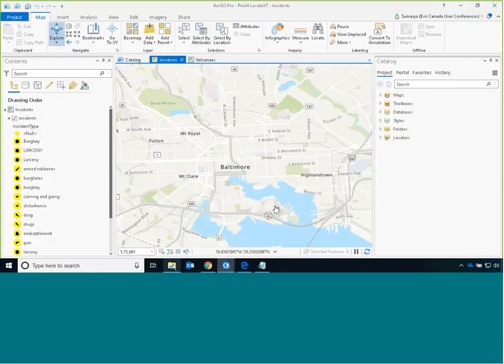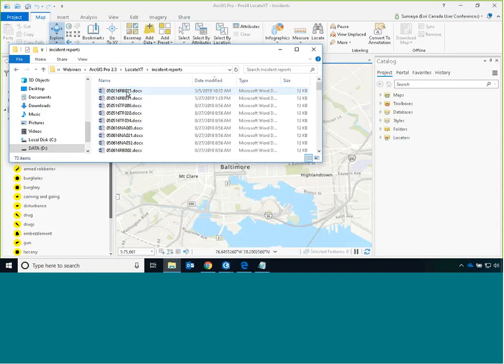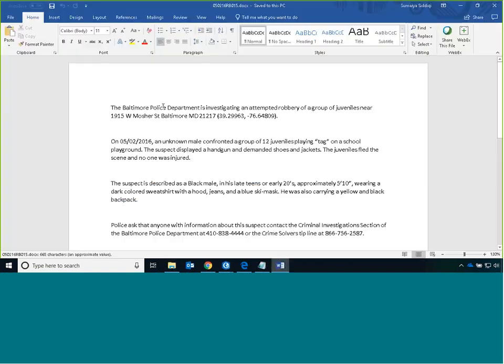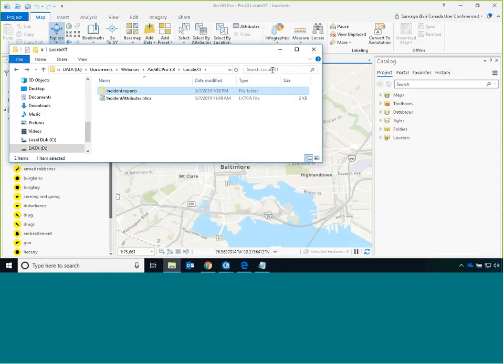Okay, so what we're looking at here is a folder full of documents of incident police reports. Let's open one up and see what's inside. And here I can see I've got some coordinate data. And maybe I want to filter for keywords like robbery. So I can process each document at one time, or I can do an entire folder at a time. So that's what we're going to be doing.